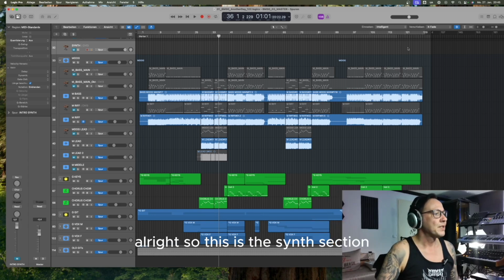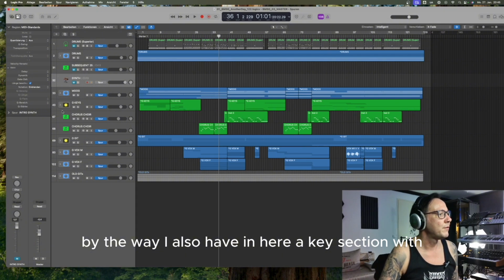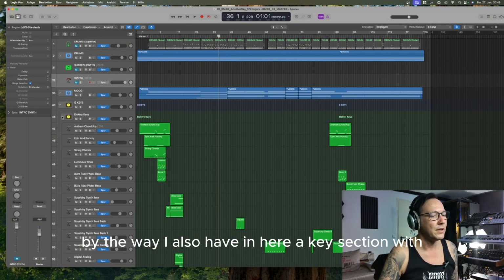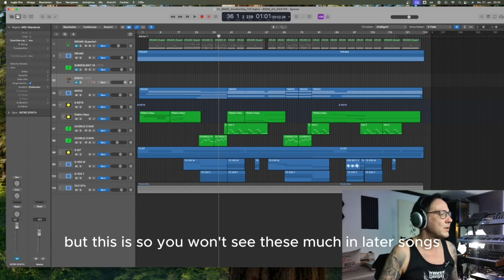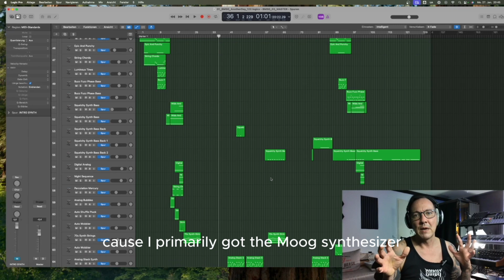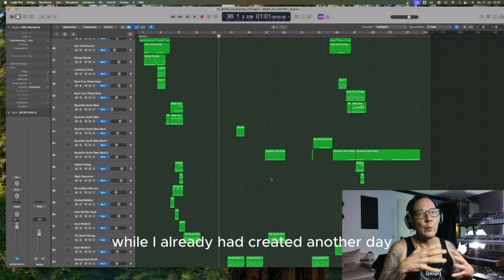All right, so this is the synth section. By the way, I also have in here a keys section, but you won't see these much in later songs because I primarily got the Moog synthesizer while I had already created Another Day.